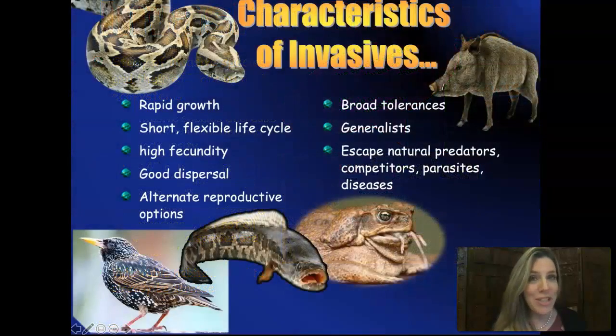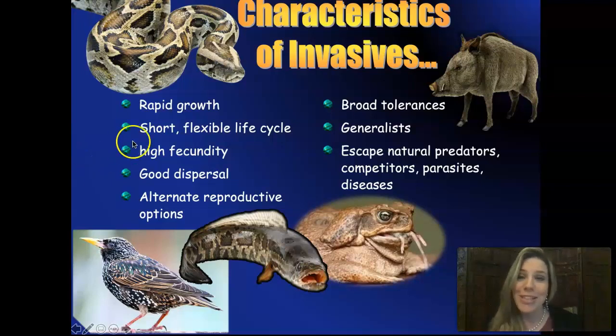So invasive species come in all sorts of shapes and sizes. We have vertebrates, invertebrates, plants, you name it. Here's just a quick example of some vertebrates that unfortunately I won't have time to go into detail on today. I wish I did. Here we have the Burmese python, a feral hog, cane toad, northern snakehead fish, and the European starling. Now, despite the vast diversity of species that can be invasives, most of them share some common characteristics.